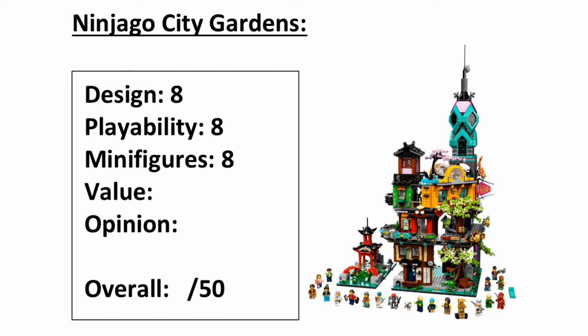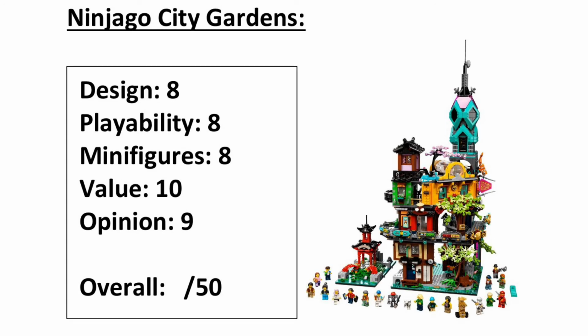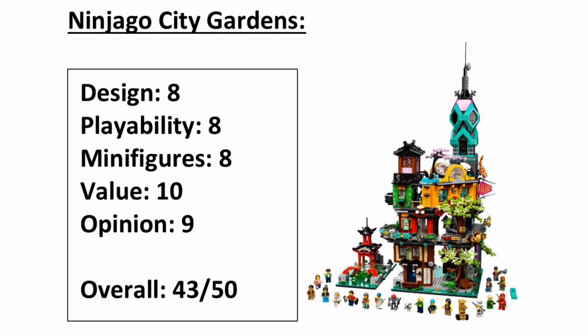Value wise, you already know my opinion on this. I think this is just one of the best value sets ever, and I'm just going to give it a 10 out of 10. That piece count is just insane. And the last category, opinion, yeah, I really like this set. I'm going to give it a 9 out of 10. Adding that all up, we get 43 out of 50. I would say that's a perfectly fair score for this set.